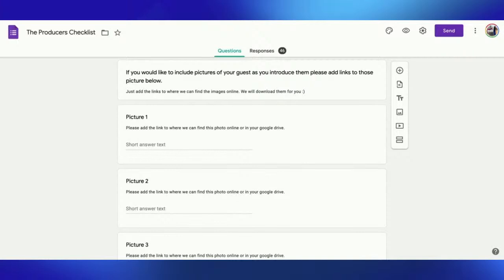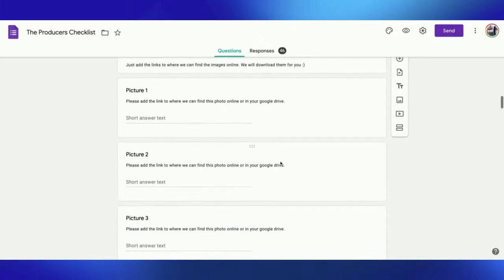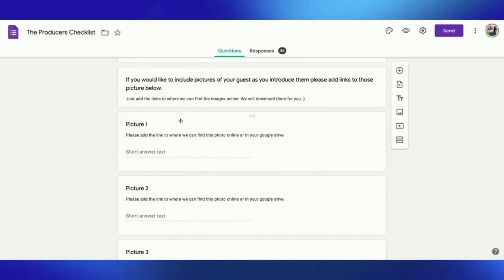Okay. All right. So let's take a look. So we have pictures. We have an area for them to insert pictures. Now, how do they actually do this, right? The way that we show them how to do this inside of the video is that it's just as easy as going to any place on Facebook or LinkedIn, wherever they find their guest, right? Let's just say they go on Facebook, and I'm actually going to move this to my whole screen so that you guys can see me open up a new tab here.